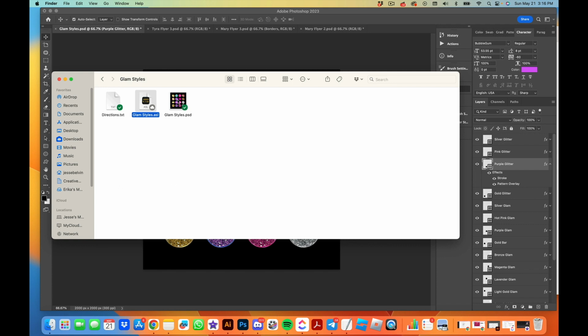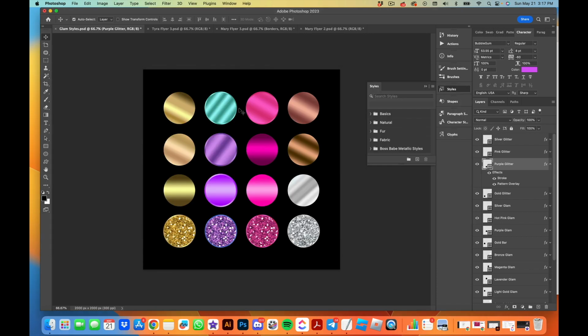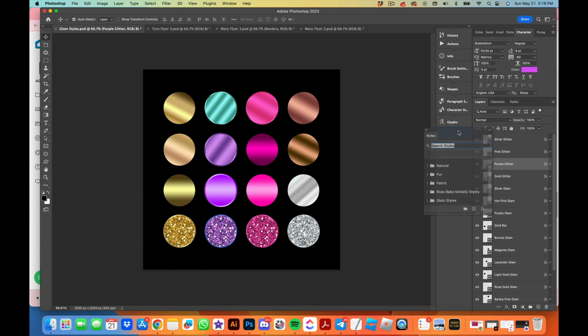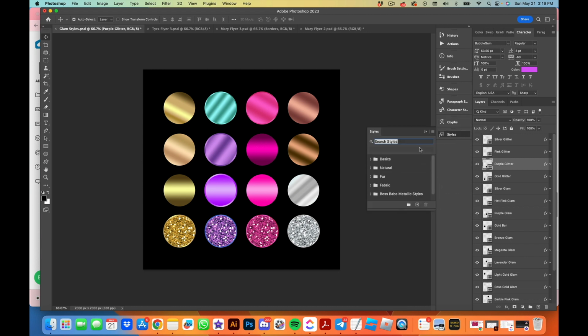That's really why I provided these PSD files. In the beginning I focused mainly on what I could do and what I could understand. It took me a long time to find the styles section in Photoshop because I just wasn't there yet. So I really leaned on PSD files, so don't be afraid to pull up my PSD file whenever you need it. There is also this styles window that pops up, and you can clip it in this section so it's easy to get to.